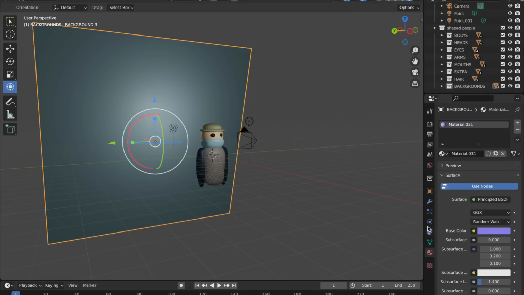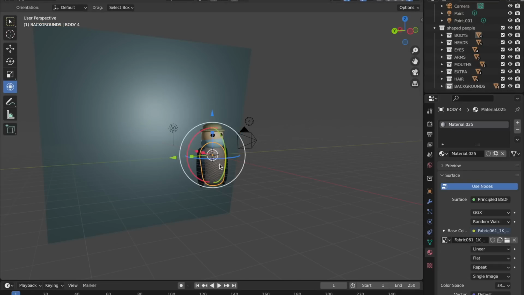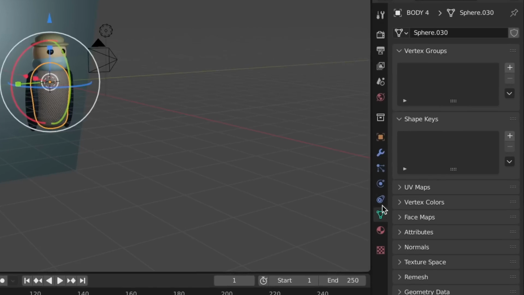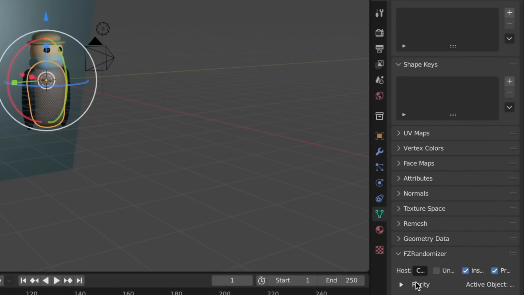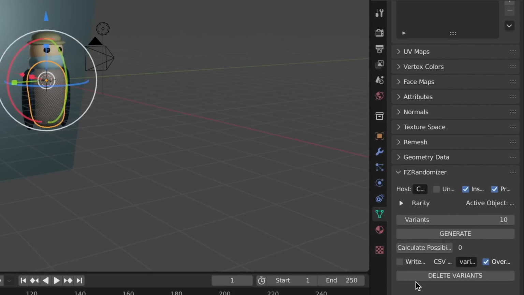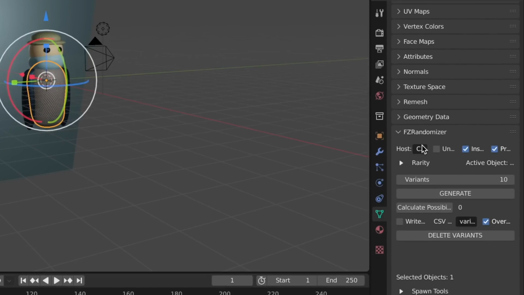So basically just click on any mesh and then click down here, and we will go to the FC randomizer, and here we will have to choose a host collection. So here we need to write in the name of the host collection and make sure it's right so that it's going to pick the right one.